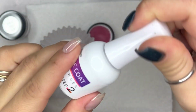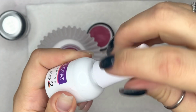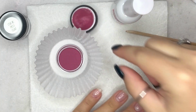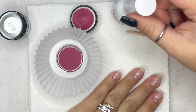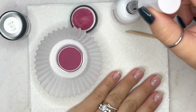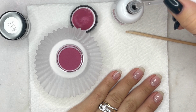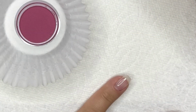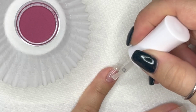I am using the liquids that came with a recent kit I reviewed. I will pop that up in the cards for you guys. The kit was off Amazon and it was $15.99, and it was an amazing deal. If you're interested in more information about that, check out the video that I just linked up in the cards for you. This dip powder performed really nicely.